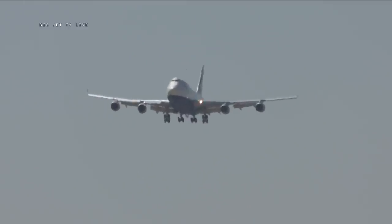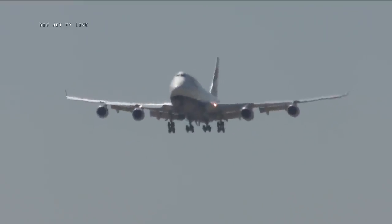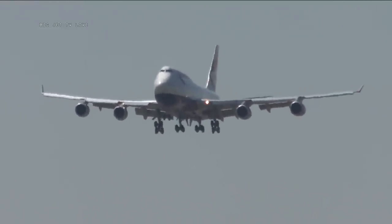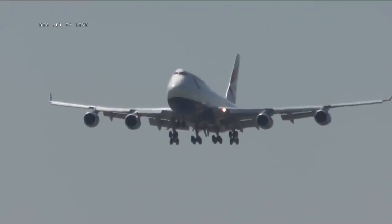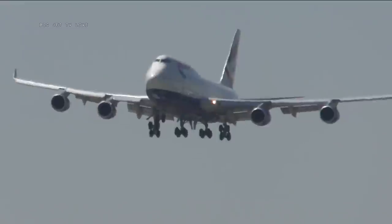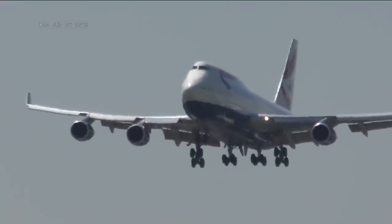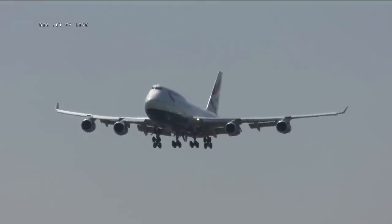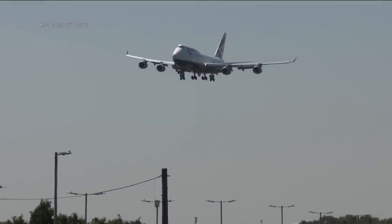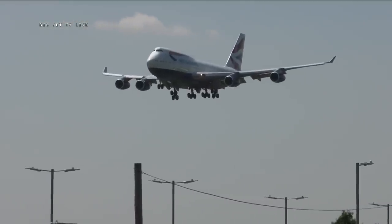Here comes the Queen. Sergi saying that the 747's already landed, one of those. Leo Carroll, how are you doing? Beautiful aircraft. That one was a beautiful aircraft. I don't know which one we're talking about. Hector in Abu Dhabi, thank you very much indeed. Jilly confirming. Majid, thank you. Faizer, how are you doing? Mark Redgewell, right. I'm going to head all the way down. Oh, here we go.